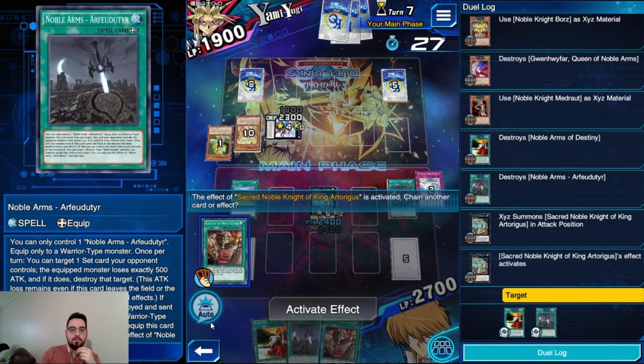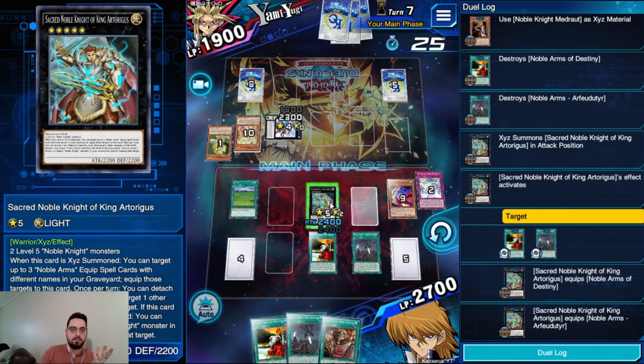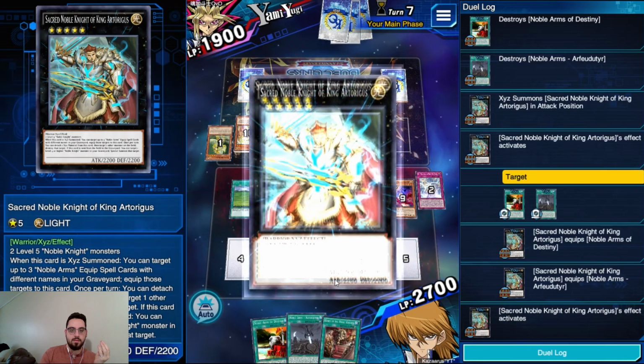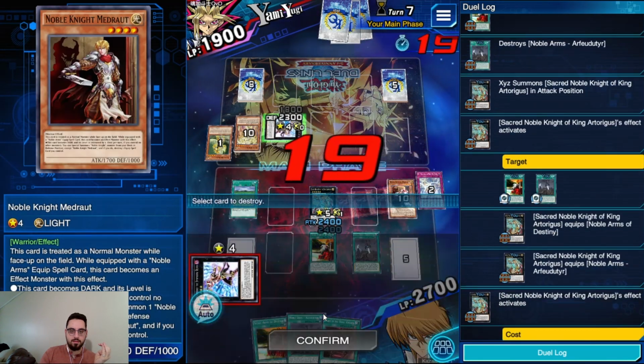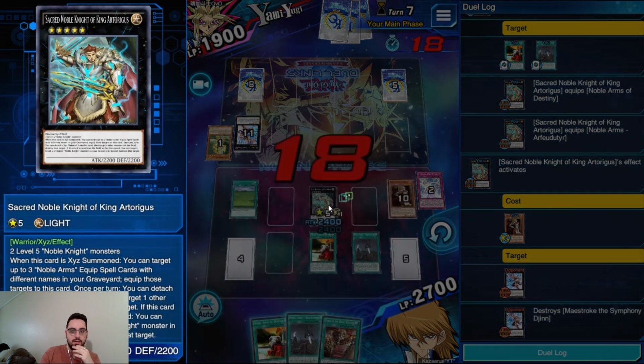So what that prompt was, it's prompting me to use the Noble Knights effect to attach themselves, but it doesn't matter because I'm using Arcturgus to attach them instead, so you don't have to use their effects in this case. Oh, I'm running low on time, damn. Okay, just battle phase then, I guess.